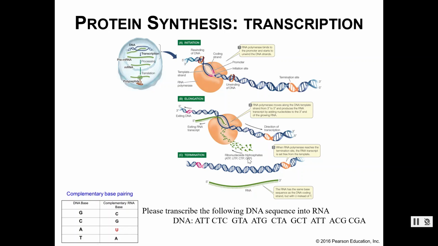into RNA. Notice that we have new rules. Remember, I mentioned that RNA has no thymine, it has uracil instead. And so anytime you see an A in a DNA strand, it would pair with a U, or a uracil, in that RNA strand. So again, pause your video, jot down your answers when you're ready. Let's come back and check our work and make sure we're off to a good start.